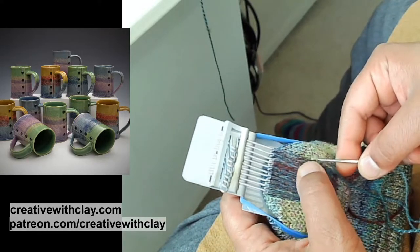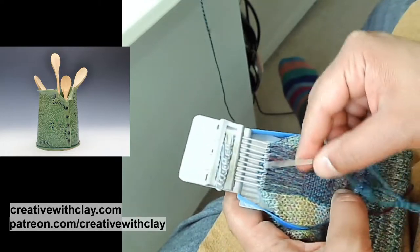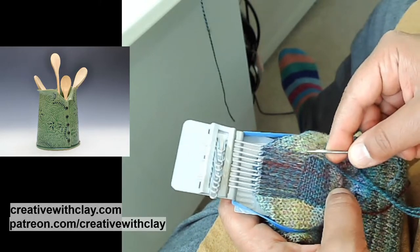So it's simultaneously getting secured on the sides. It was already secured out here, and only the top would be left to secure.